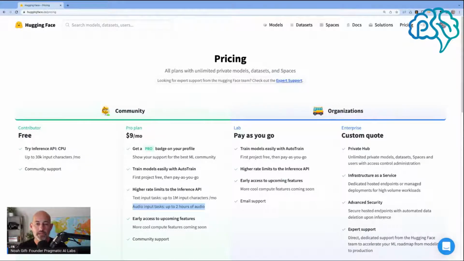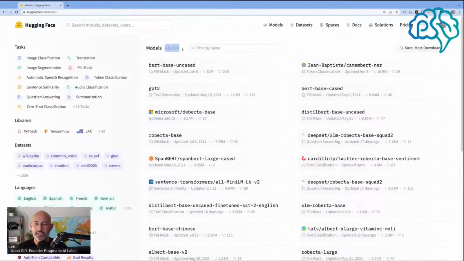And so, in terms of the interface here, we've got models, and if you look here, there are 68,000 models. So a lot of people are uploading models here, just like with GitHub. We're probably just getting started with what's going to happen. It seems like this particular Hugging Face company has really captured the market in terms of where people are putting models currently.